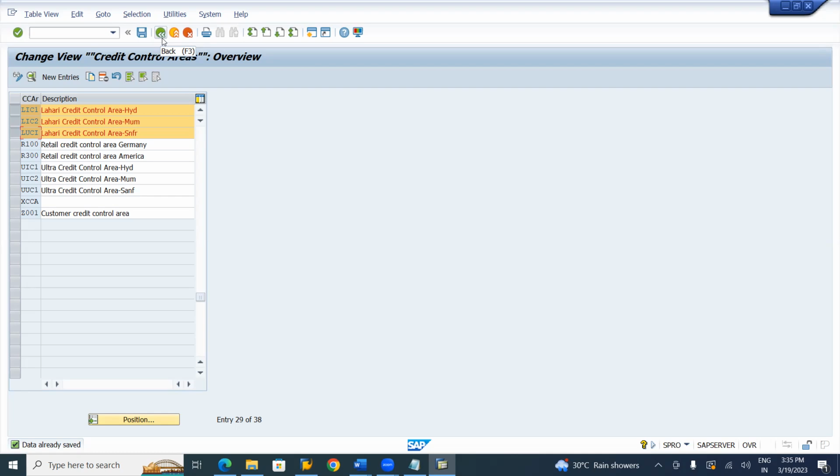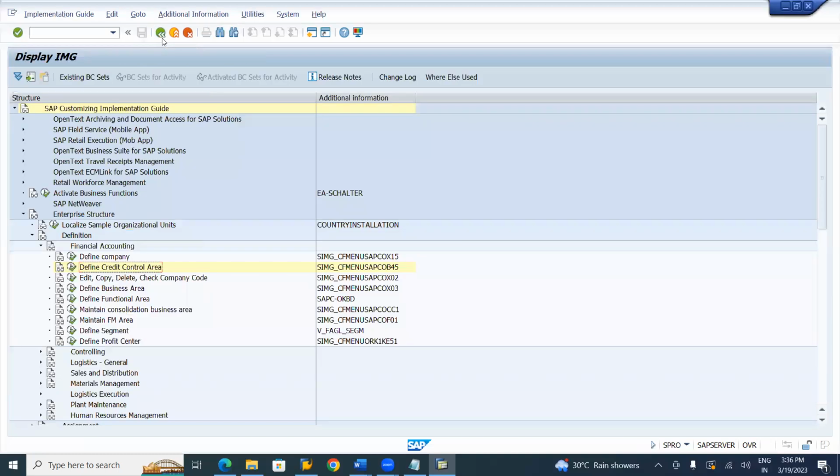Directly we can start with the company code step onwards. In the notes I have clearly mentioned, definition of company is optional, but definition of company code is a mandatory step. If we don't have a company code, in the sense we don't have a business. Clear, everyone? Any questions before we proceed? No questions.